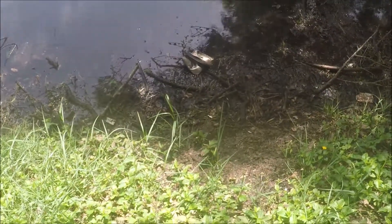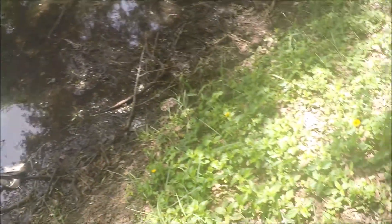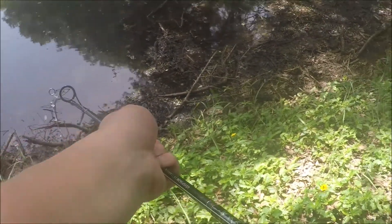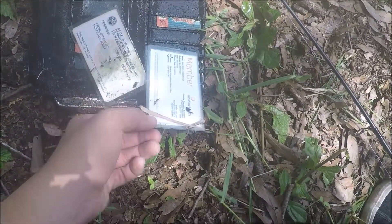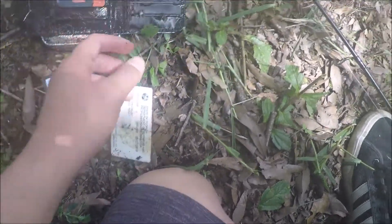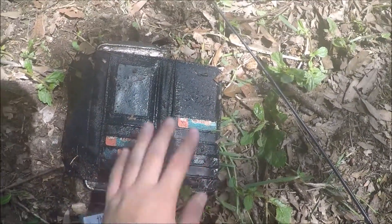So I was over here fishing and I noticed what appeared to be a wallet — someone definitely dropped their wallet right here. I'm gonna get this out and try to contact someone to return it. I got it out — there are some Speedway cards in it. Someone actually lost their wallet in here. I don't see an ID in it at all. I'm covering up the name but there's some personal stuff in here I'm not gonna show on camera.